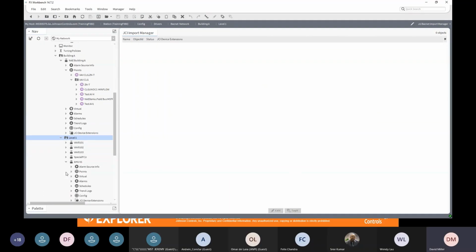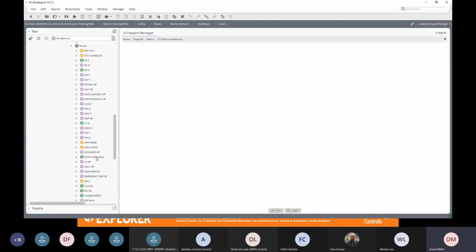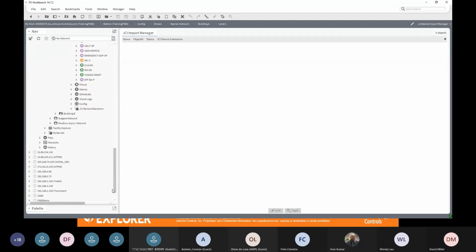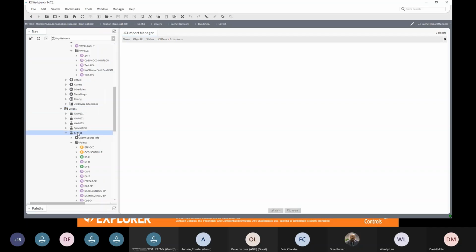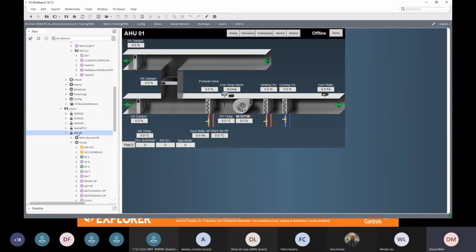This is my AHU. These are all the points. This is my AHU graphic. Okay, and all of that came from that standard system selection that I did.